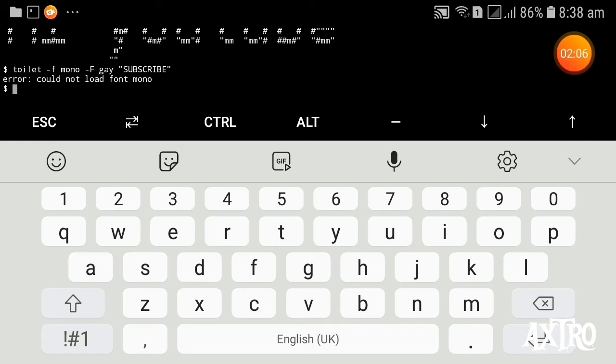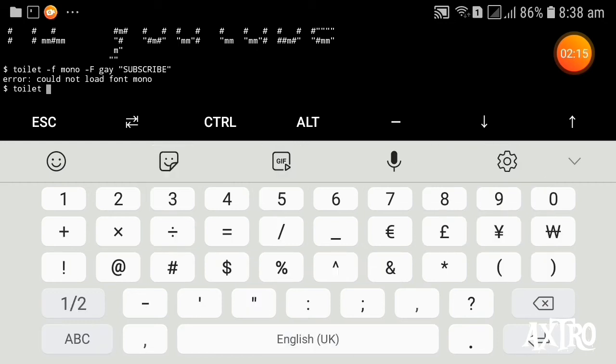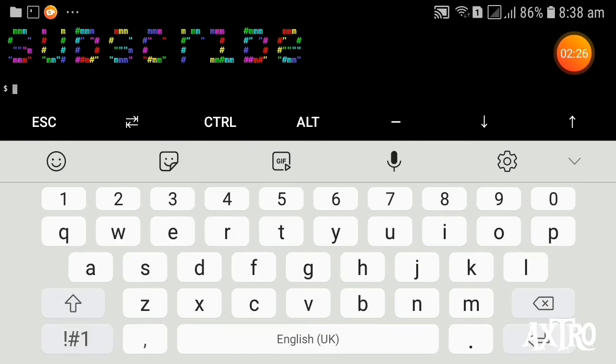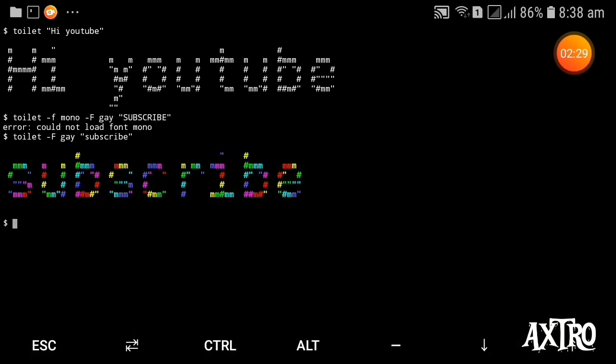Oops, sorry, I don't have that mono font, so let me try without the font. Yeah, nice to see the colored text. So you guys also can do it in your Termux. It looks nice. Yeah, really.